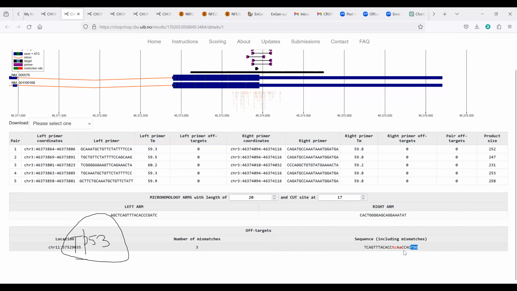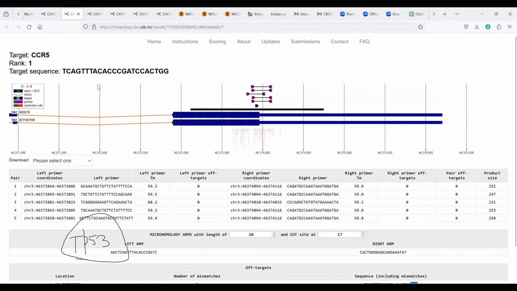But if the mismatches shown in red happen to be away from the PAM, maybe like the initial sequences somewhere here, then cleavage will occur. Then we have to worry. But in this case, we need not worry, because though it is recognized as an off target, the mismatches happen to be near the PAM sequence. Therefore, the off target editing will not happen. So we can say that even for this 3 mismatch, off target editing will not happen. So that means we can use this sequence.